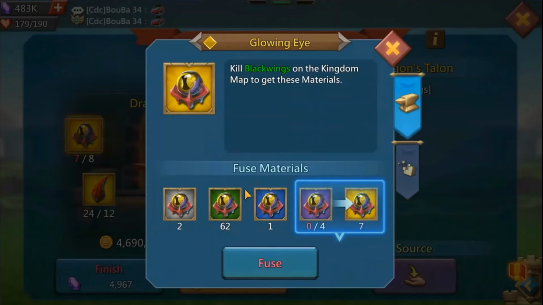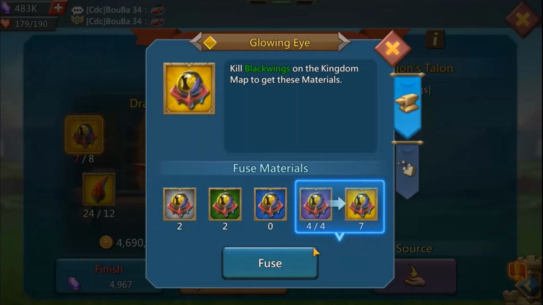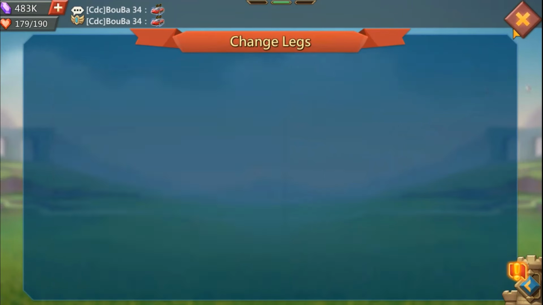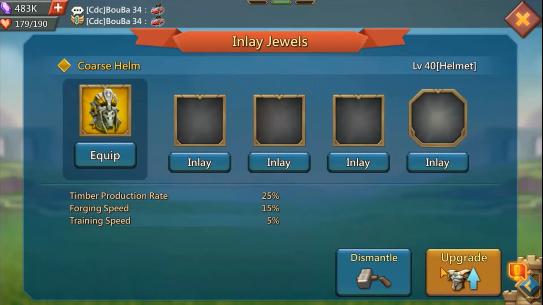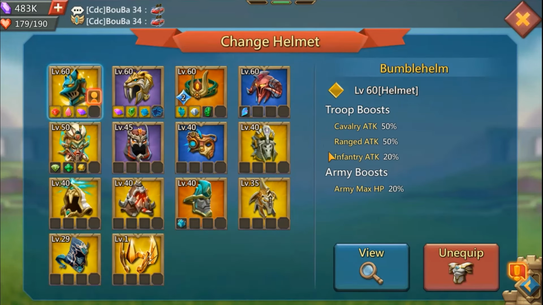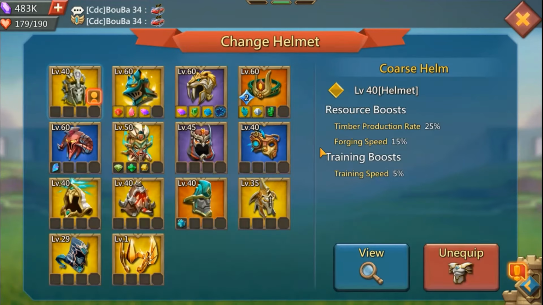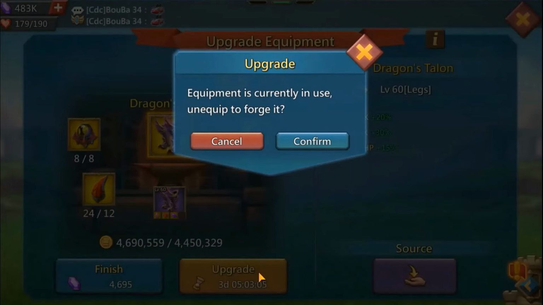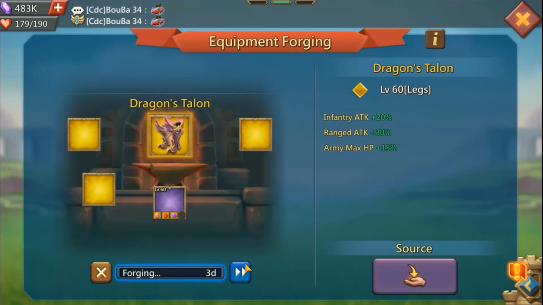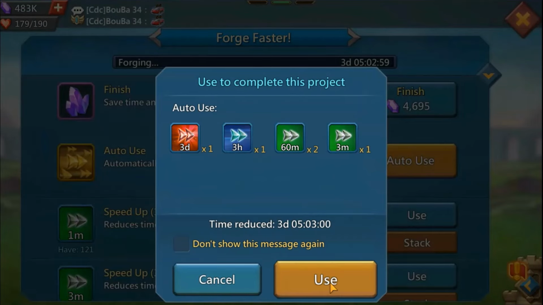All right, let's do this upgrade. I will definitely push this. There we go. If you don't know, you should always equip your Course Helm when you do that. Not upgrade, just equip it so that you get the forging bonus of 15%. Every speed up counts when you're free to play. Let's upgrade this, 3 days. I don't recall what the time was, but let's go, and I'll wait the 2 seconds, because I'm free to play. Let's go.